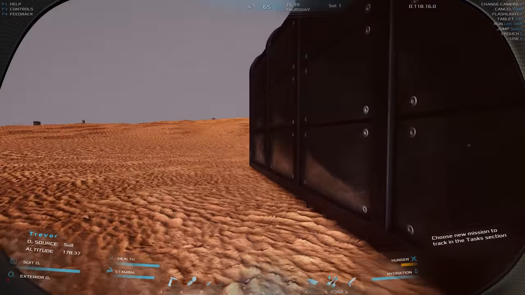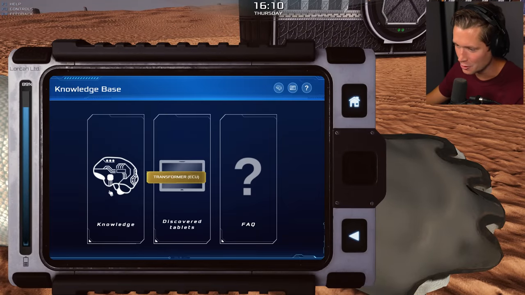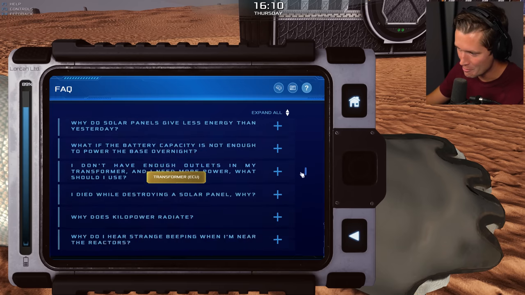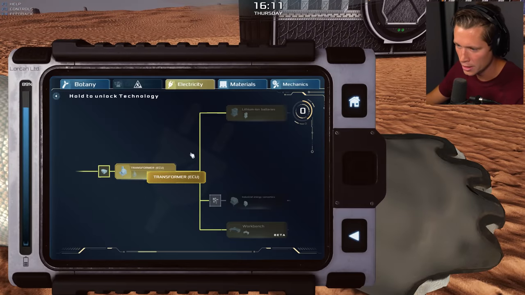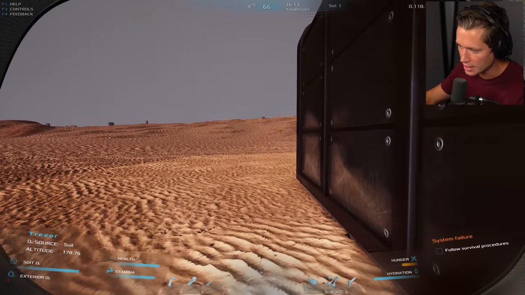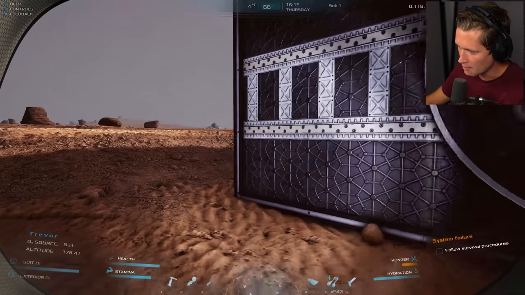I'm so confused. Sorry, I think my face cam shut off back there, but I've been going through the menus, dude. This game is deep. There's a whole lot here with so many things that you can look at. But I think we just need more power, and to get more power, we did just unlock the transformer in our tech tree. So I believe we're gonna wanna build that, and that should allow us to get the 15 kilowatt hours that we need to be able to power this big bad boy right here.